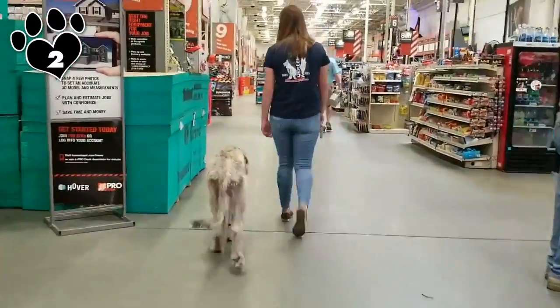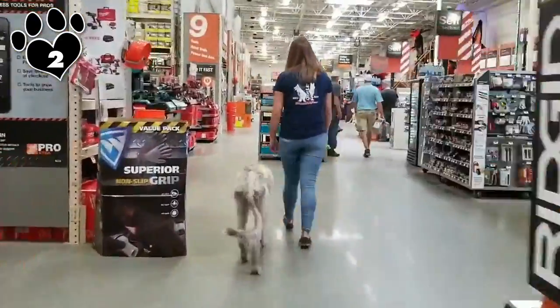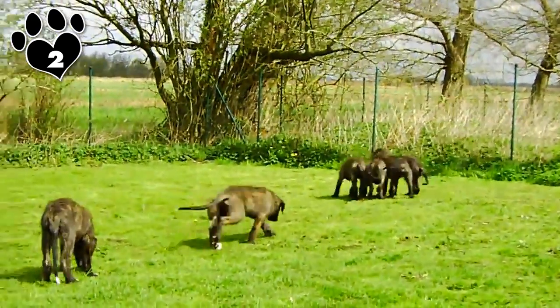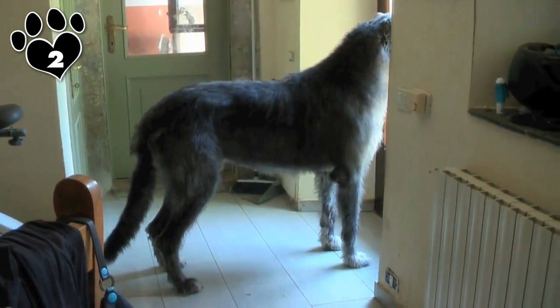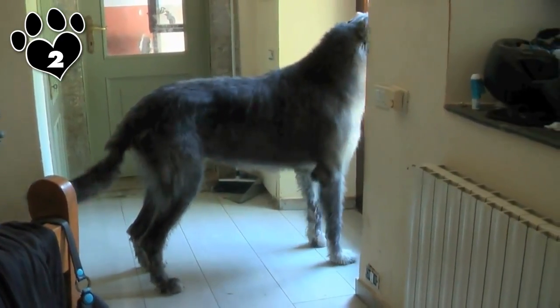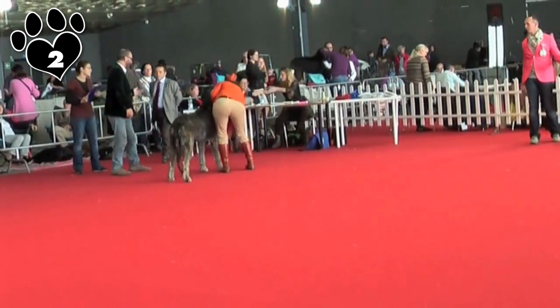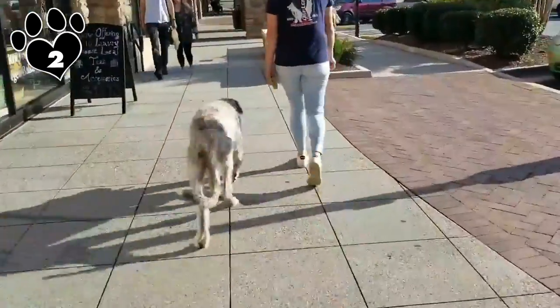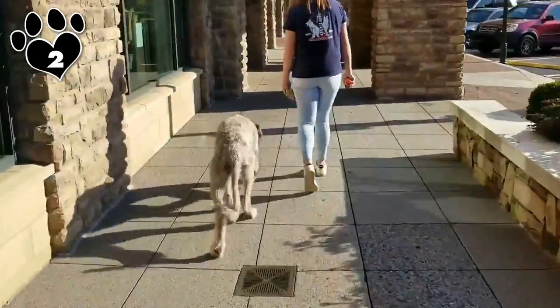Number 2: Choose an Irish Wolfhound only if you won't mind being stopped every few steps by people wanting to know how much your dog eats, asking if their kid can ride it, or jovially joking about you walking a pony. A male Irish Wolfhound stands at least 32 inches tall at the shoulder and weighs at least 120 pounds. They'll take up a lot of space in a tiny apartment, but as long as you remember to step over them, they're generally a gentle and quiet companion. Adult dogs usually enjoy walks, but typically won't become restless if you had to miss one because of the weather or a late work day.